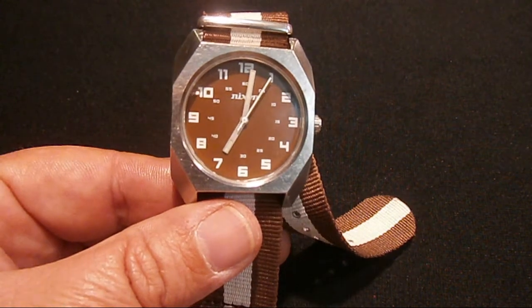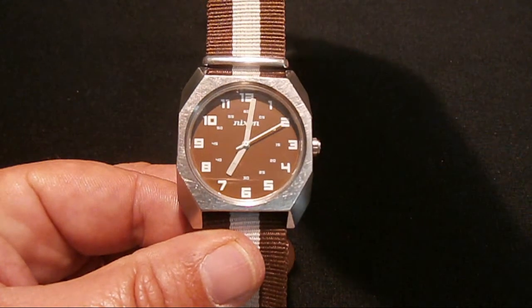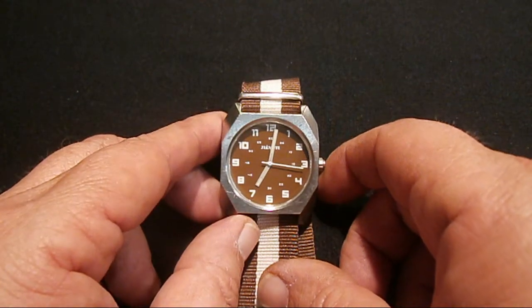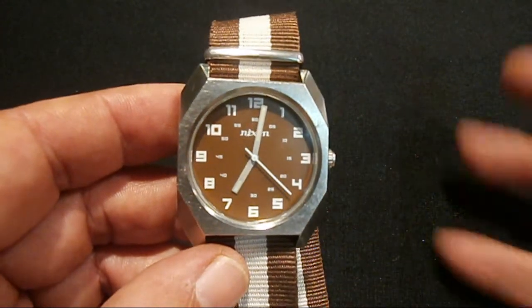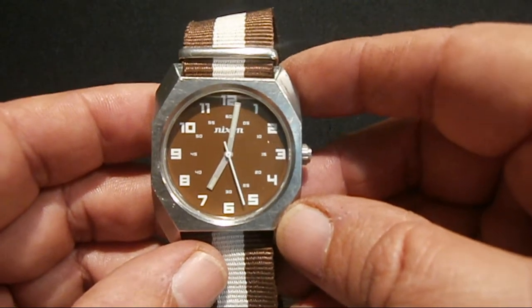Okay, we're back again, and I've changed out the biker's strap / dancing strap to a nice Nato strap, and it matches the dial beautifully, as you can see. And let's have a close look at the dial. It's a light brown in this model, and they come in different coloured dials, but I actually find it's quite clear. All the numerals stand out.